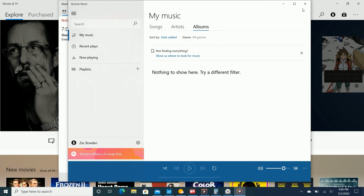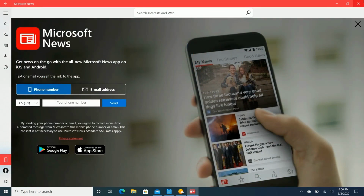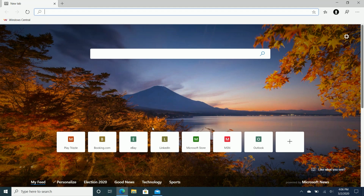In addition to all of that, there's a new version of Microsoft Edge. Now, once again, this isn't something that's actually built into the operating system yet. This will be rolling out as a separate update to not only Windows 10 version 2004, but previous versions as well. But once you get it, this is what Microsoft Edge will look like. Microsoft has rebuilt Edge from the ground up using Chromium, which is the same base that Google Chrome is based on. Now, we're not going to go too in-depth with this today, because this is frankly its own video, but if you use Google Chrome and hated the old Microsoft Edge, I would give the new Microsoft Edge a try, because it's essentially Google Chrome but made by Microsoft. And it's pretty sweet. It's got the same performance, the same extension support.